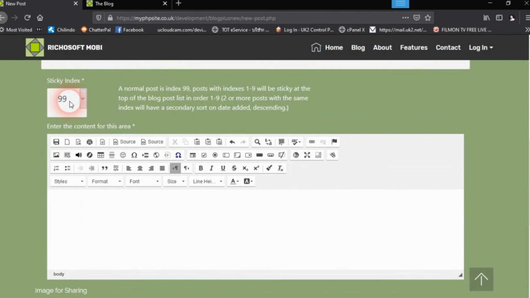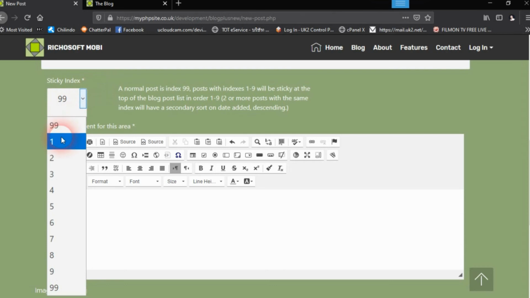Then if we want to make it a sticky post, we can use a number 1 to 9, and any post that has a sticky post 1 to 9 will appear at the top of the list in the order of the sticky posts. So if we had 2 sticky posts, number 1 and 2, then they would appear 1 and 2 at the top of the post list every time, and then any other post will appear in descending date order.